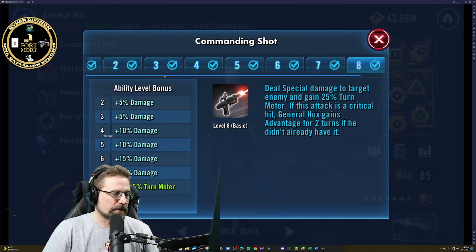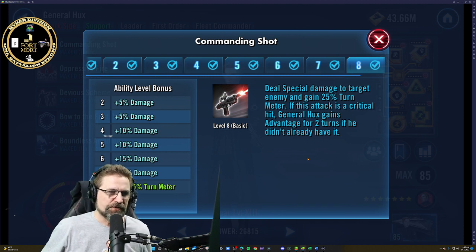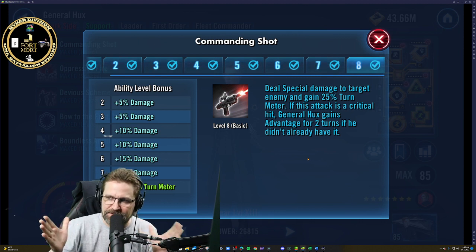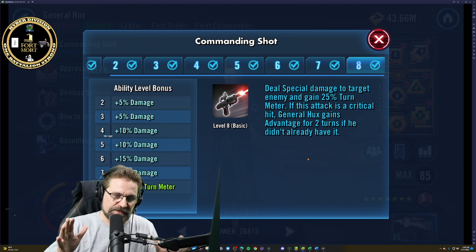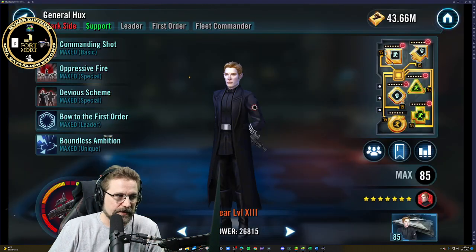Starting with this basic, we're going to go with Commanding Shot. Deal special damage to target enemy and gain 25% turn meter if this attack is a critical hit. General Hux gains advantage for 2 turns if he didn't have it already. He doesn't often use his basic under Slacker, so if he's not in the Slacker team, his regular First Order team, this is a good ability. Outside of that, you're not really going to see it.